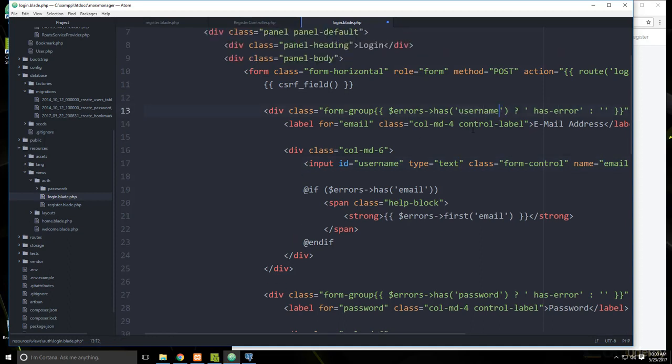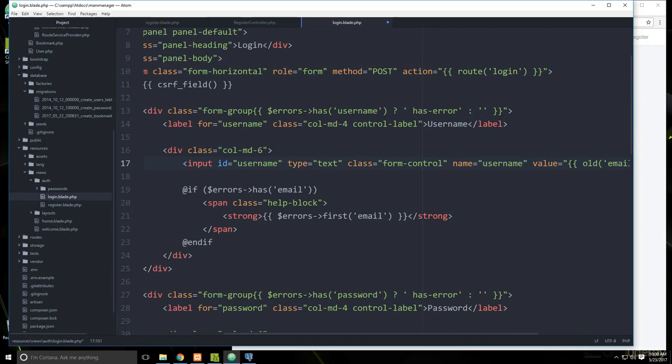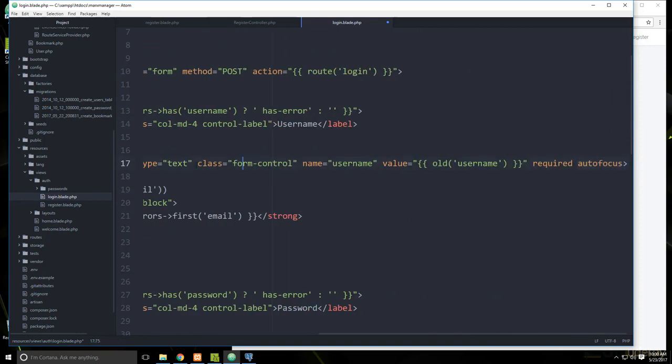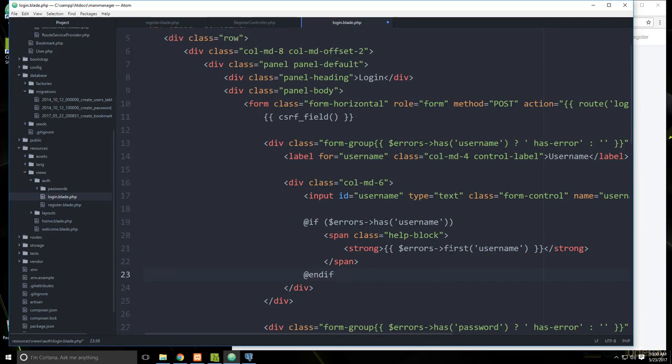We need to change that for username. Name right down here is also username. This right here, the value. Alright, and then right here and right here. Okay, so that should do it.